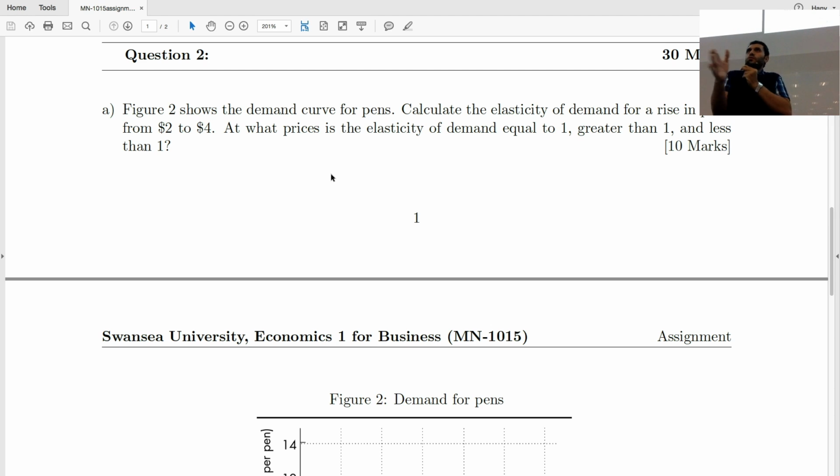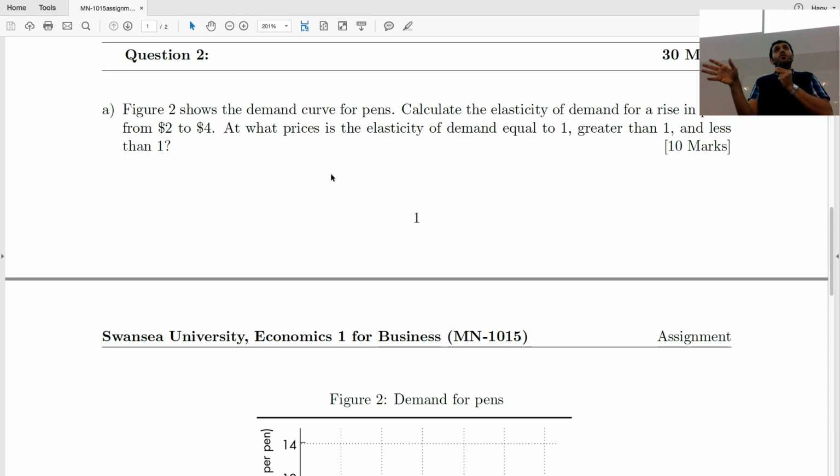So let's look at the first part. The first part of the question is very straightforward if you can calculate the elasticity. Elasticity is the percent change in the quantity divided by the percent change in the price. Some of you already told me that in the lecture, we did it by dividing the change in the quantity by the average quantity. Some of you said we used to do this by looking at the original quantity. I'll make a short video to explain the difference.